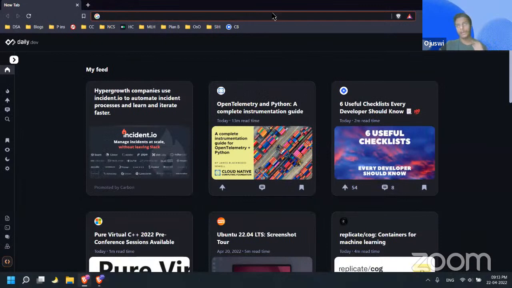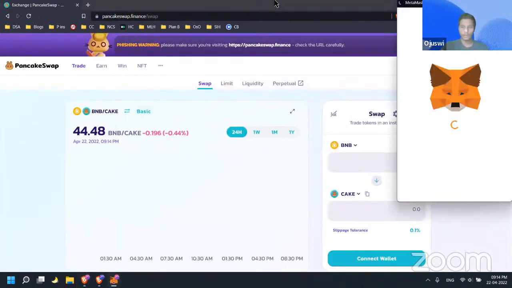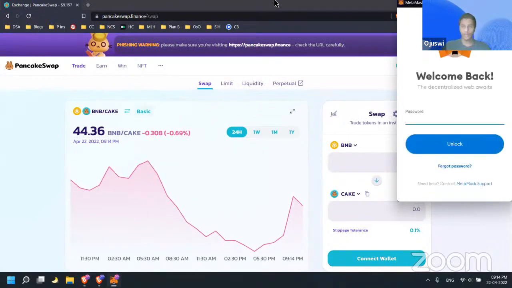There is an application on Ethereum called PancakeSwap. PancakeSwap is like a decentralized exchange where we can exchange our different assets. So I have some assets in my MetaMask wallet. It's a wallet for Ethereum blockchain.